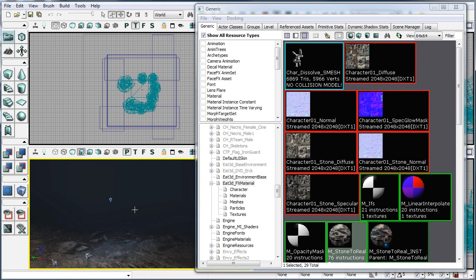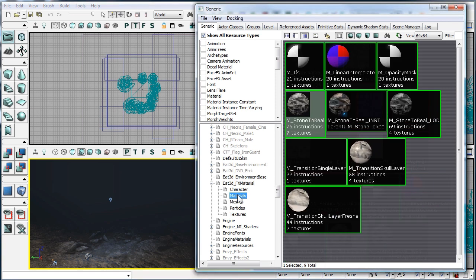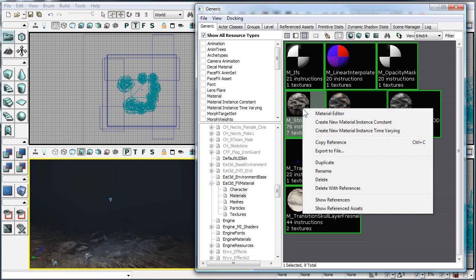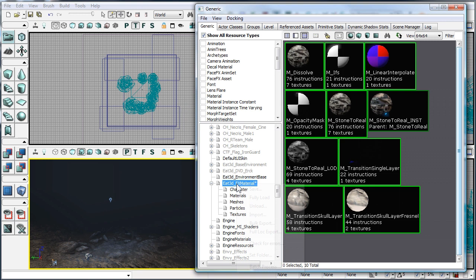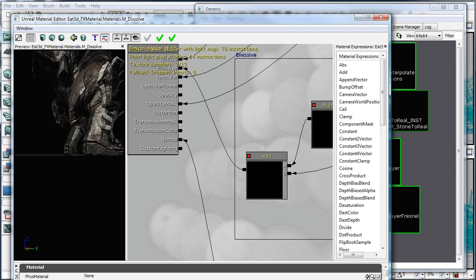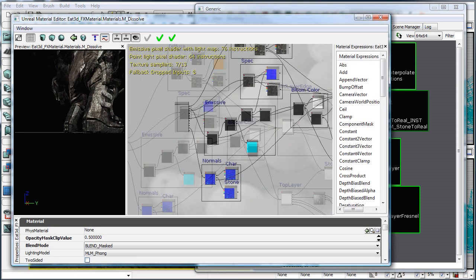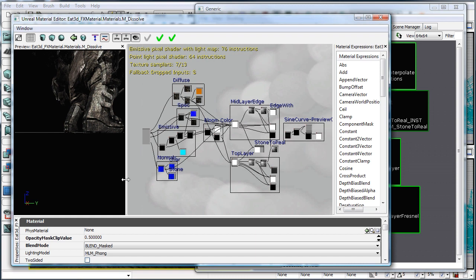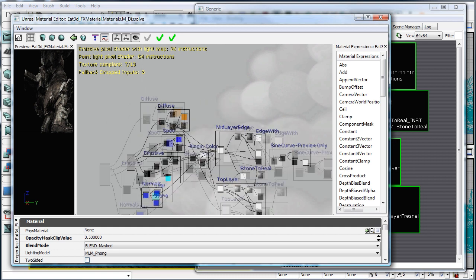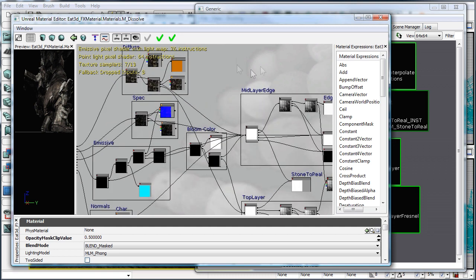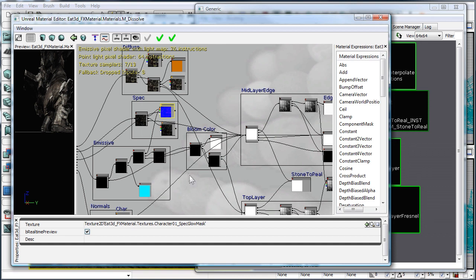Okay, this next material we're going to build off of that stone to real transition material we just made, and we're going to make it dissolve material. Like I said, building off of this one, so let's go ahead and duplicate this guy, and we're going to call it M dissolve. Go ahead and save the package, and let's open up M dissolve. Bring this into the capture window, and this we're not going to add too much to it. We just need to add a third layer, this being the first layer, this being the second, and a third layer being the mask layer. And then we'll need to add that mask layer to our current mask, which is the teeth in the skirt.